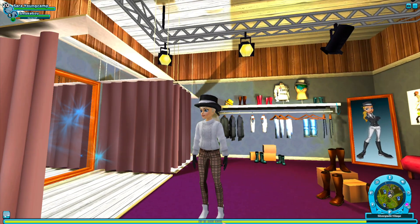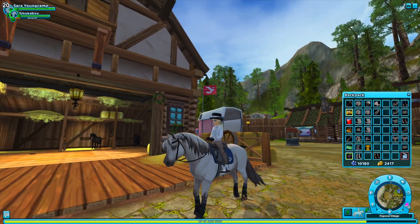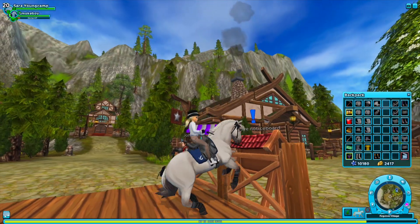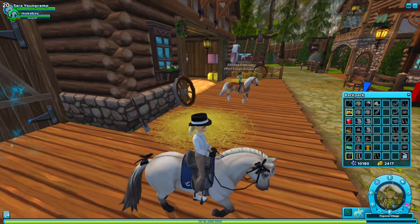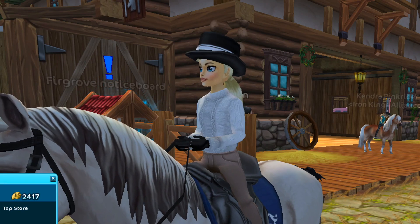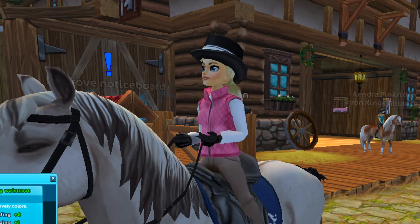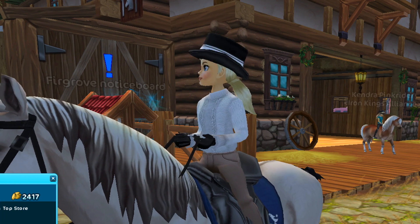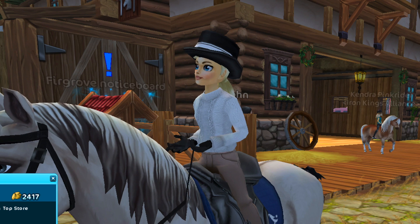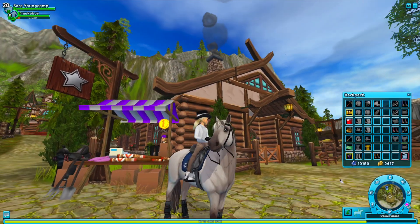The next clothing item is this sweater. It's pretty popular, but it's not sold at the mall — and usually there's not good clothing sold at Furgrove, so no one cares to look there. But it's actually in this corner store right here. It has a star on it and it's called the Mountain Top Store. Also, this purple sweater is sold here, the pink riding waistcoat, and the purple riding waistcoat are also sold here. There's a lot of things sold here that are actually pretty popular, but Furgrove doesn't usually sell too many fancy things so people don't look there.